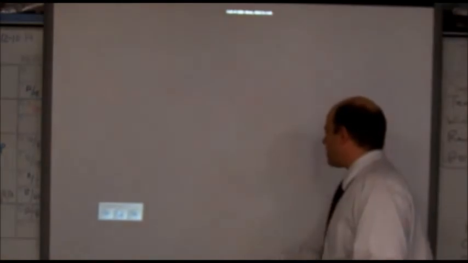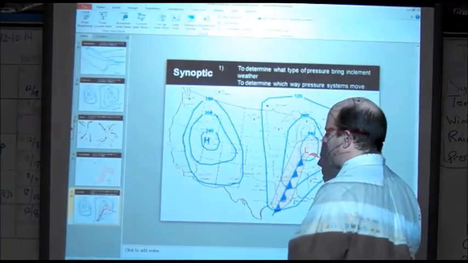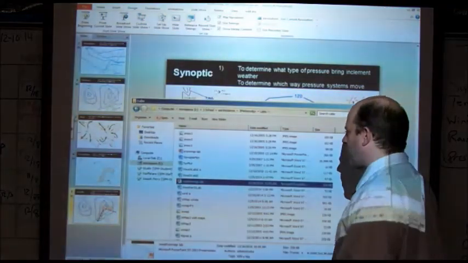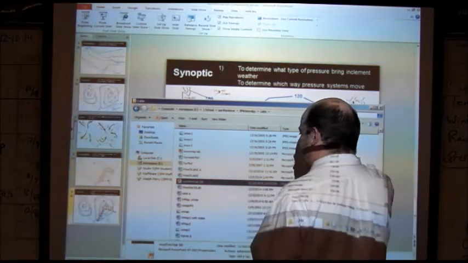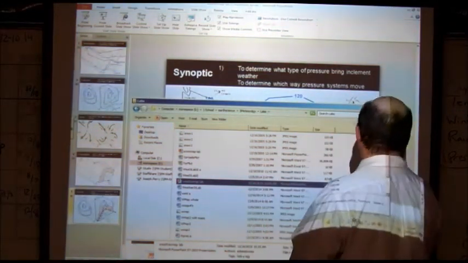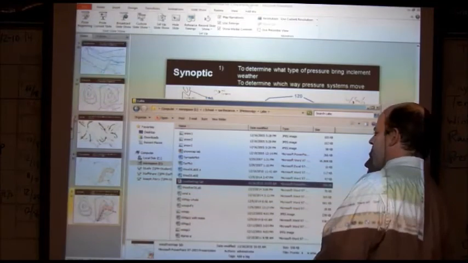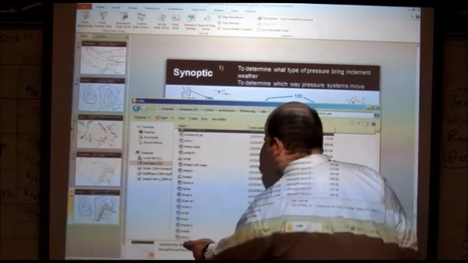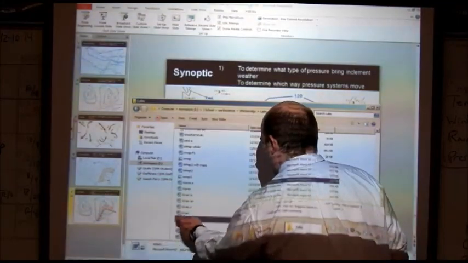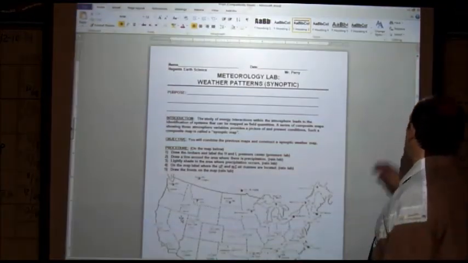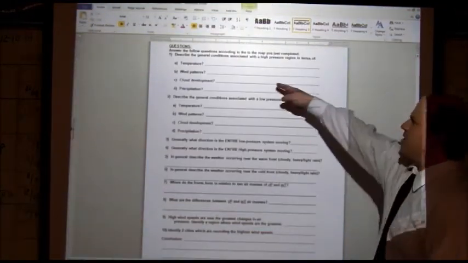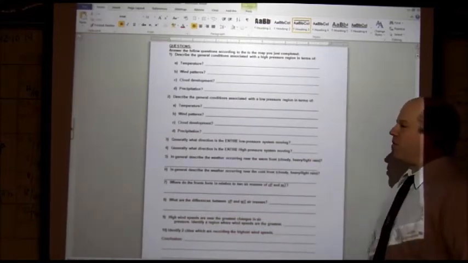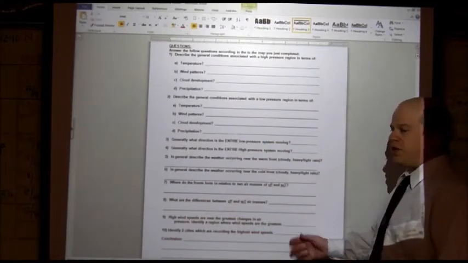So, let's finish this up really quick, and then you guys can be done watching a YouTube video today. And that is, we're taking a look at the synoptic questions. I didn't have you do any of them. You should be able to do 1 and 2. So that means that we will do a few of the remainders on 3 and 4. Okay? So, synoptic weather map. Here we go. So, we have our synoptic weather map. You need to do 1 and 2. Pretty straightforward. You should be able to do that. Some of the ones we're going to do right now.